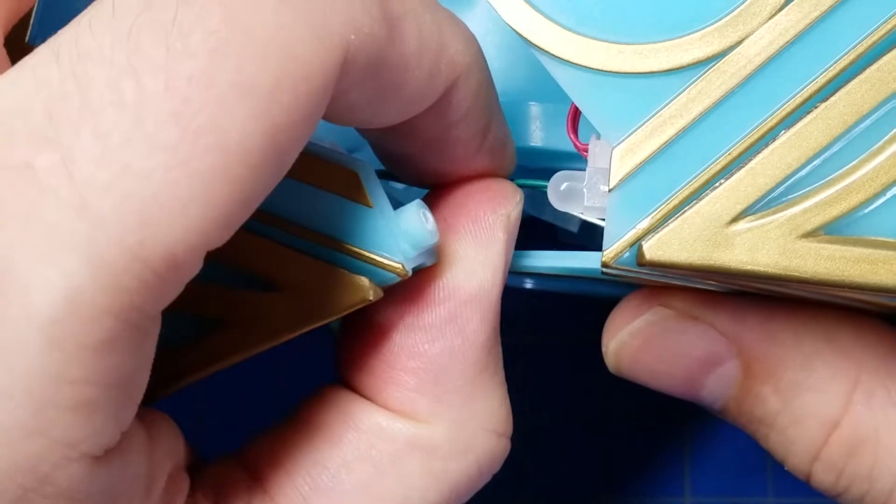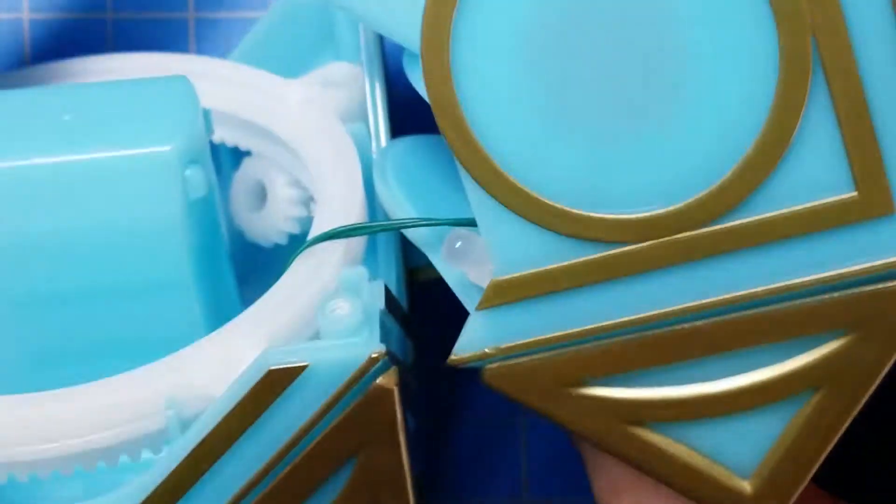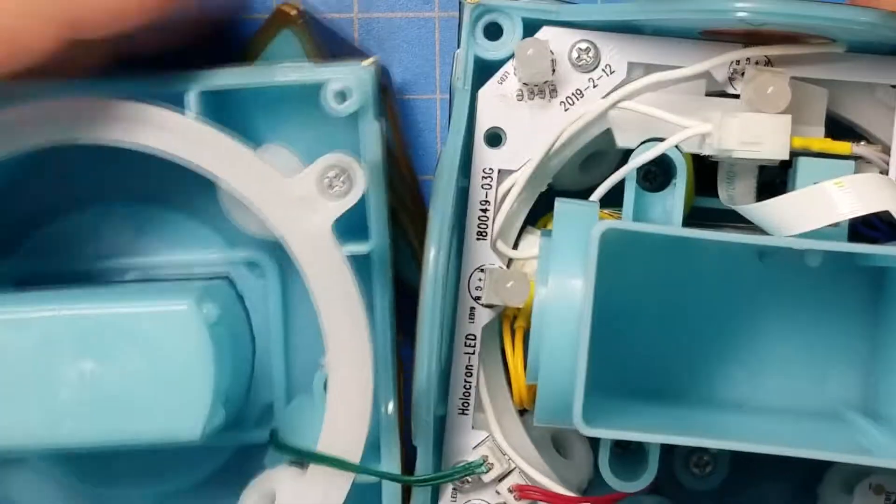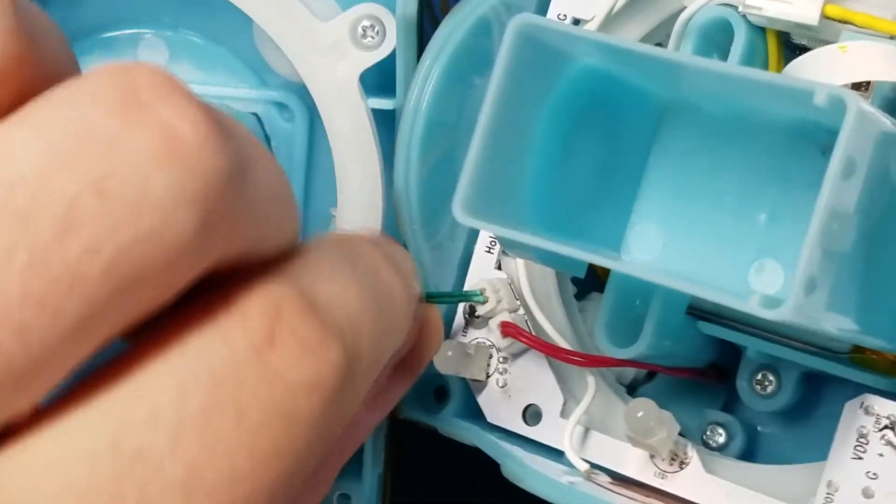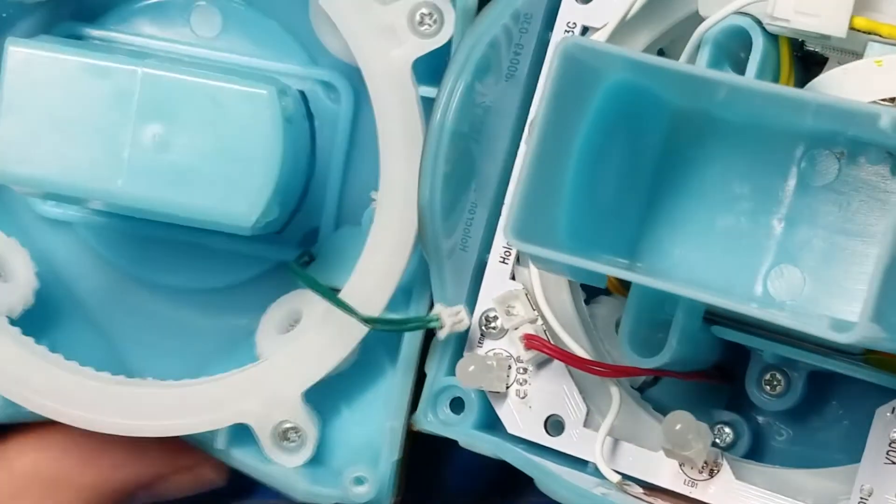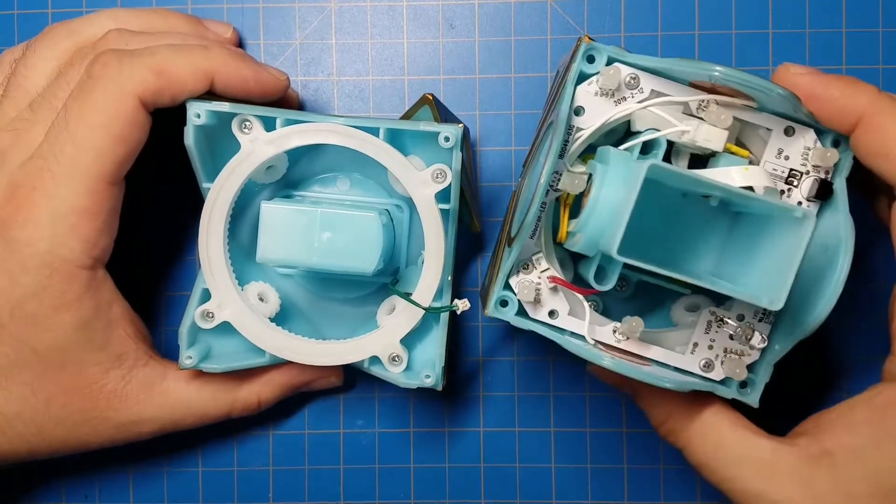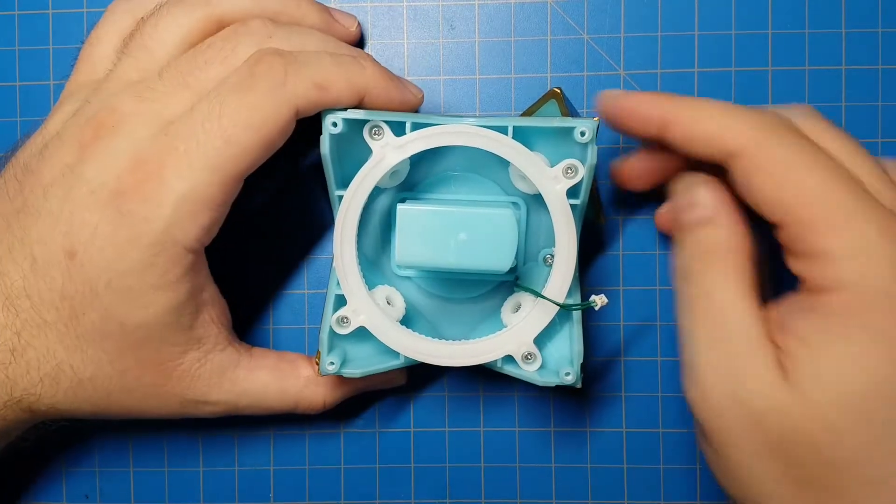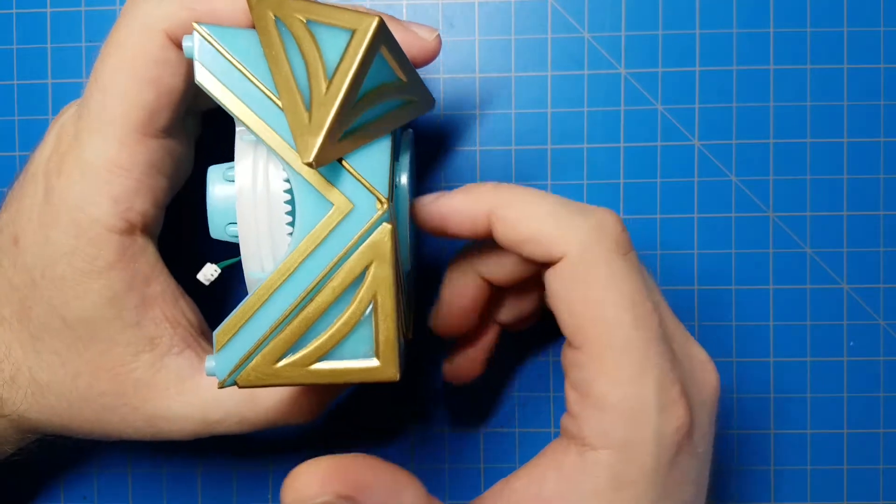You can either come in here and just pull it out right like that, or I could go a step further here and rotate the two halves of the holocron together like this. That makes getting in here maybe a little easier. Pull that out and there you go. The two halves are now separated. Now this bottom half here doesn't have the badly misaligned corner so I'm going to move that off to the side. This side does have the misaligned corner. This is what I want to focus on.